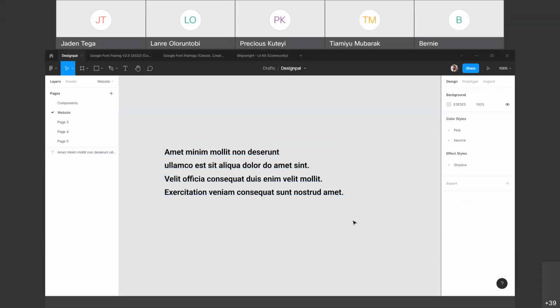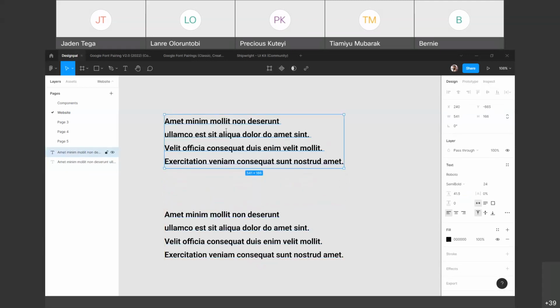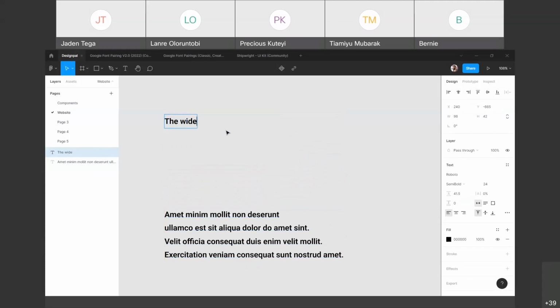So I think that's basically it about line height. It's the distance between each line of text. And one thing that is good to notice, I've mentioned two things now. Let me type it out. So the wider the text box, that's the width, the more the line height, or the higher the line height.